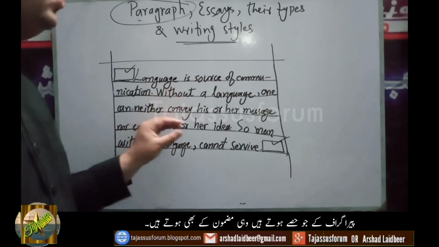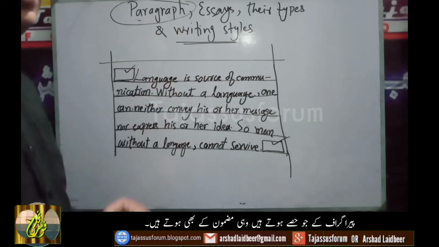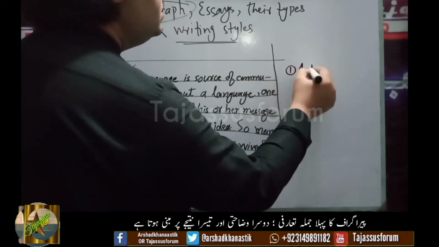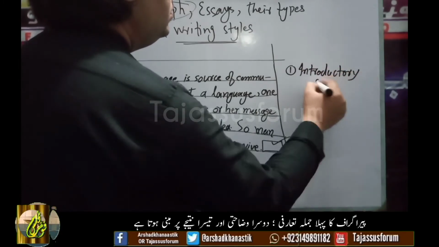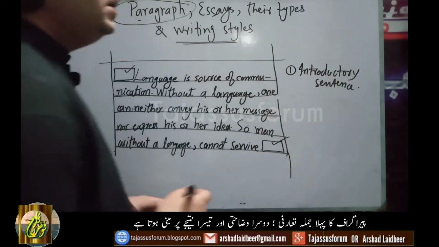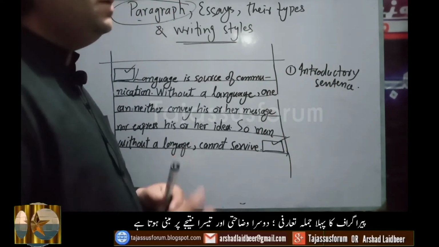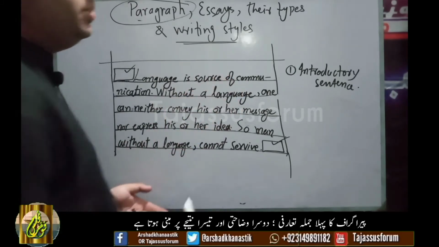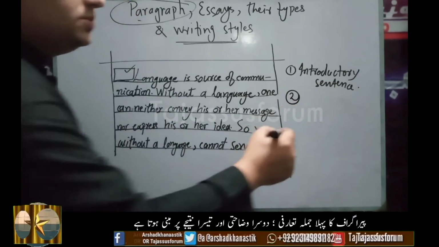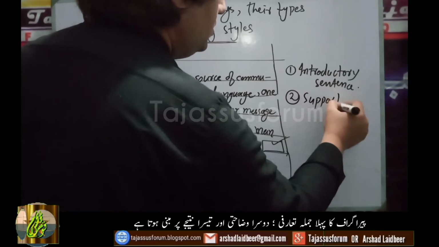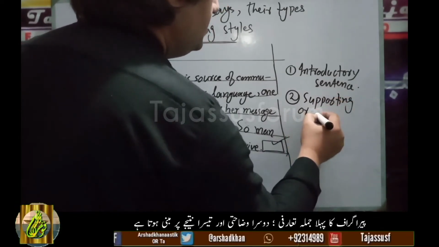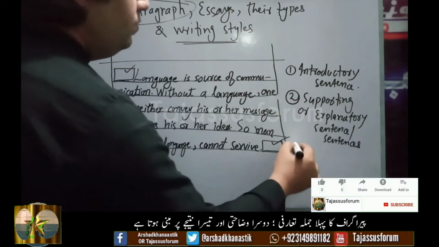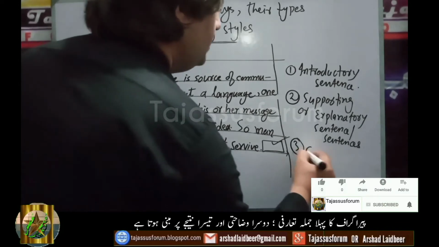Now if you observe the elements of this paragraph, the same are the elements of an essay as well. What are the elements of this paragraph? Look, the first sentence of the paragraph should be the introductory sentence. After this, there may be a group of sentences, meaning there may be several sentences, or there may be only one sentence, like here in this paragraph there is only one sentence after the first sentence. That depends upon your paragraph. But that sentence or group of sentences is called the supporting sentence or sentences, or explanatory sentence or sentences, while the last sentence of the paragraph should be the concluding sentence.